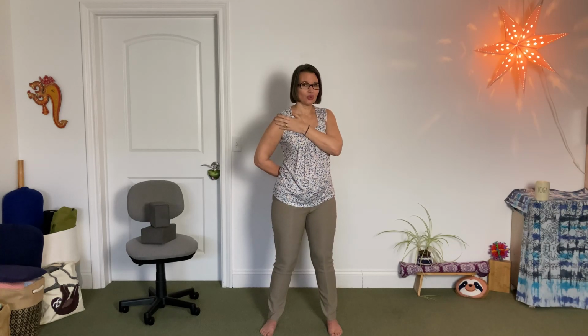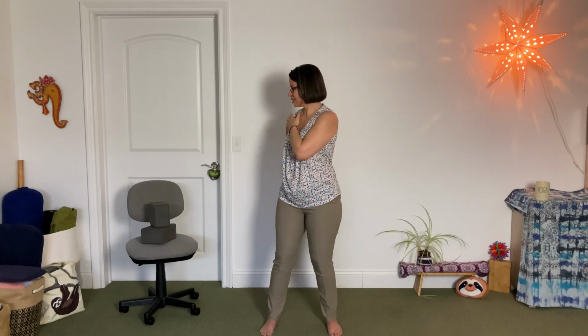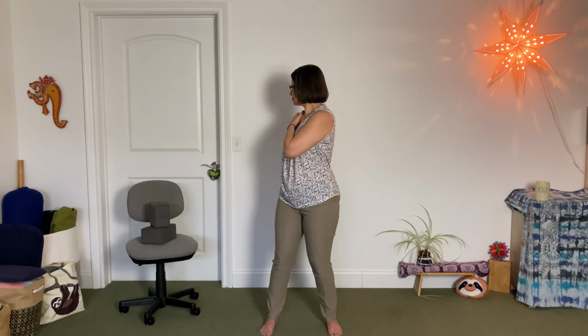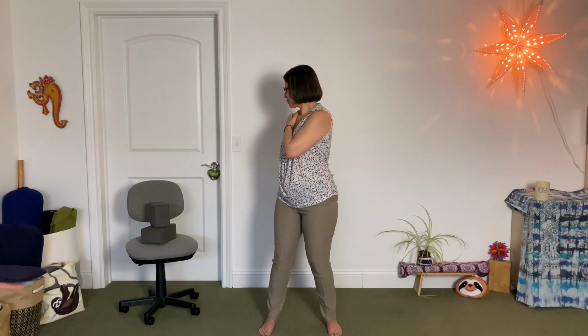See if you can move with your breath. You may find it feels more natural to take a breath in as you move into the pose, and exhale as you come out. Now, right now, I'm keeping my feet planted.